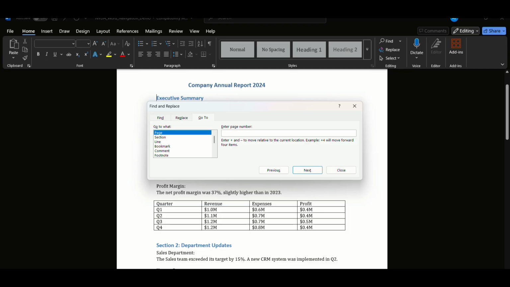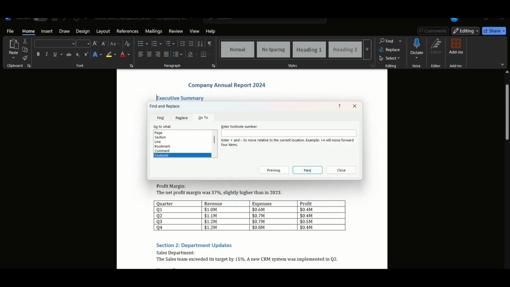And I find that when it opens, it says something else, but you are in the Go To dialog box. Let me just shift tab here. Go to what? List, Alt plus O, page. And you realize now it is saying go to what, and the first thing it is on by default is page. But if you were to right arrow, section, you would hear you can jump by section, line, lines, bookmark, bookmarks, comment, comments, footnote, footnotes, and a whole lot, tables, everything.